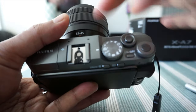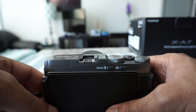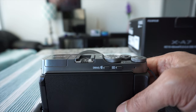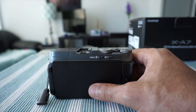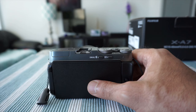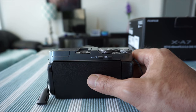So these are the basic buttons on top of the camera. And I'll attach some video and pictures I have taken with this camera, so you can take a look. But what I noticed is that this is my first Fujifilm camera, so I have to learn lots of options and features. I'm still not getting the picture quality I'm expecting from Fuji, but I have a feeling that I have to just learn the menu system and everything further. So I wouldn't blame the camera for that.